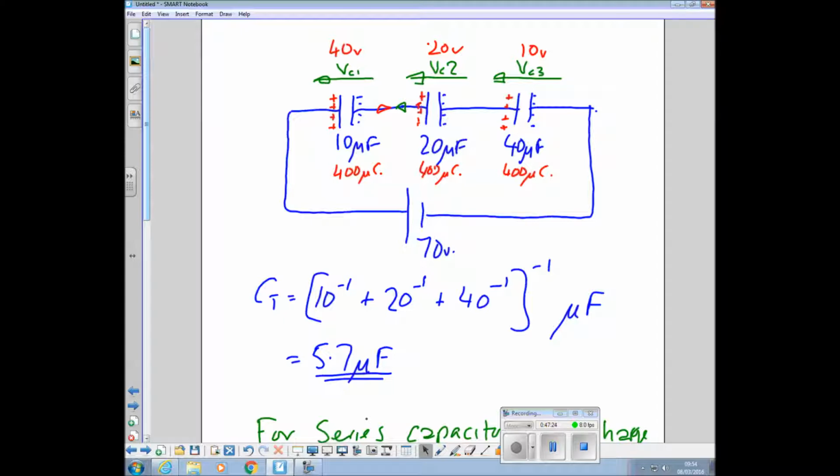Like anything, if we apply enough force, we'll break it. If we put 2 ton on top of this desk, chances are it will collapse, but lower weights it will support. This dielectric will support a certain voltage, but if we apply too much pressure, because that's what voltage is, it's trying all the time to force current through that dielectric. If we push hard enough, it will break. What tends to happen is the capacitor goes short circuit. So if I short circuit that capacitor, it's like taking it away completely.